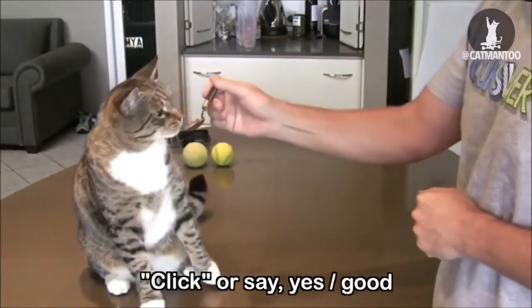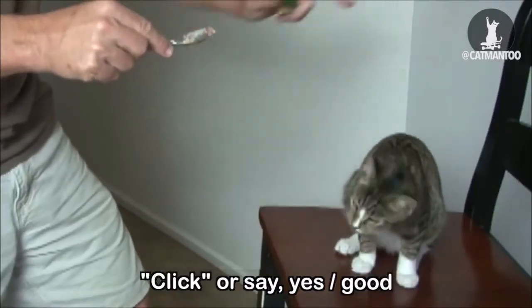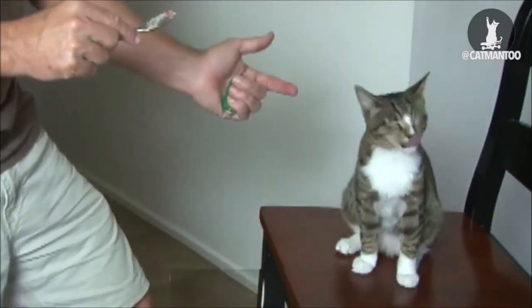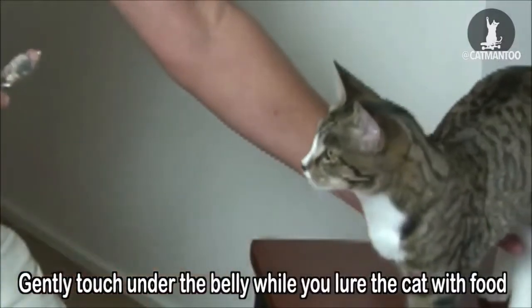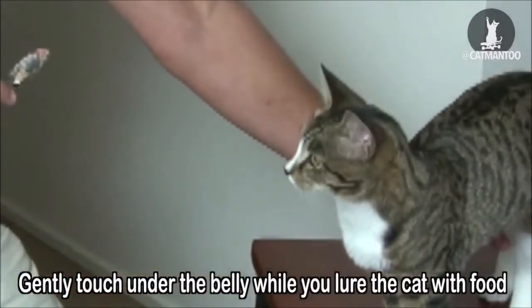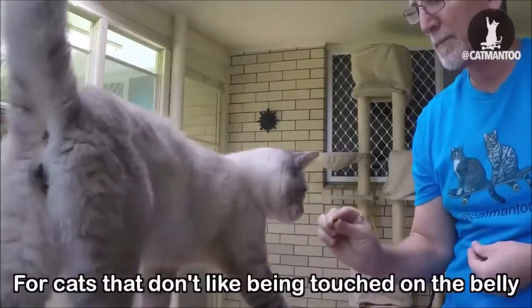Once the cat sits, you want to click or say yes, and then reward your cat. To get the cat to stand, you just use your other hand and gently lift the cat up while you lure the cat with food. You repeat the process several times.